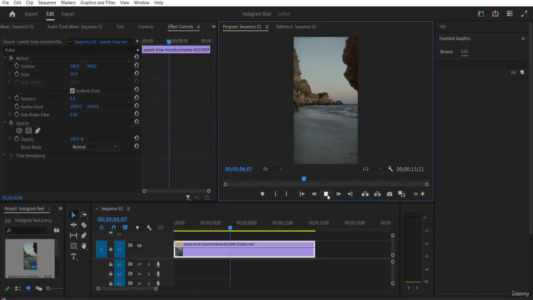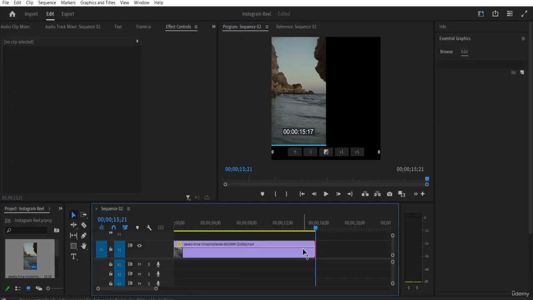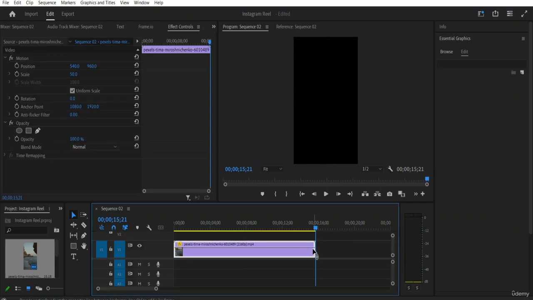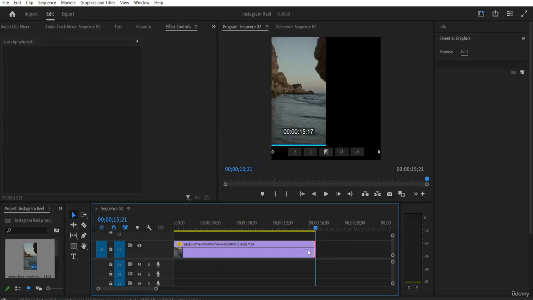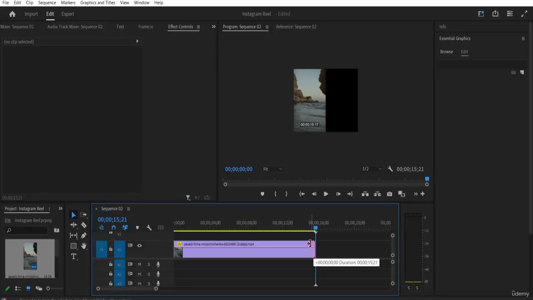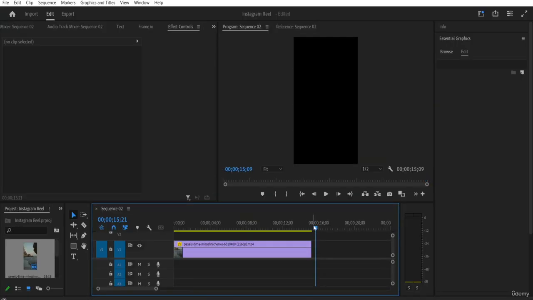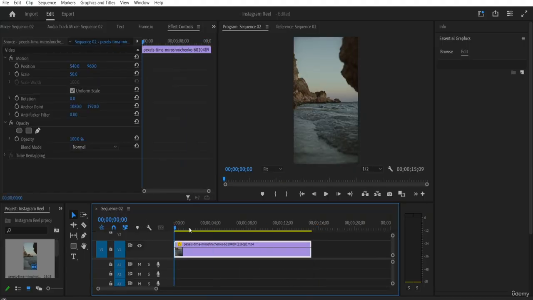If you want to see the preview of how it actually looks, you can see it from here. So this is a 15 seconds video. If you want to decrease the size or trim this a little bit from the sides, you can come here and trim it from here as well. Now decrease the size a little bit, and yeah, this one looks good. So now I want to just duplicate this layer. Suppose I just want to decrease the size of the frame.